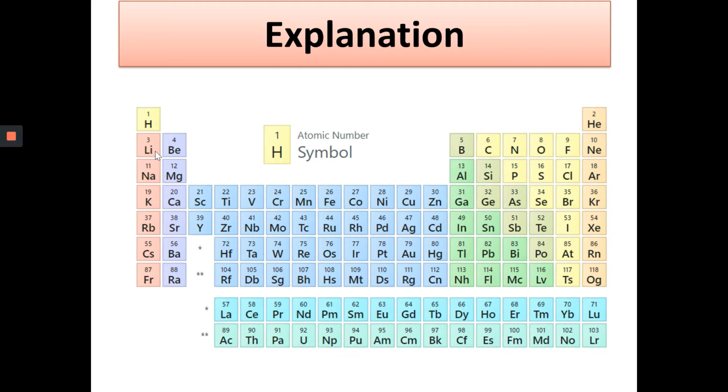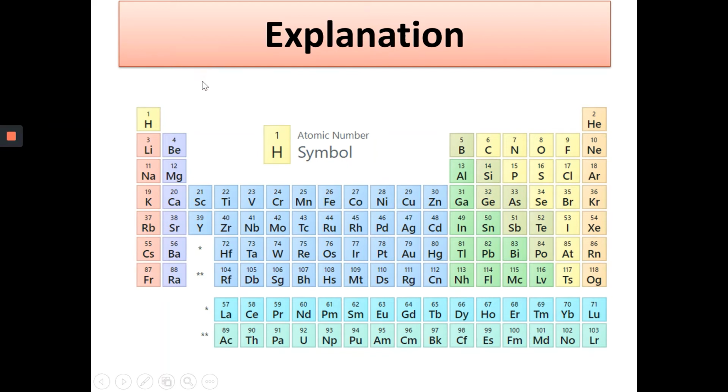If we take, for example, group 1, it's got 1 electron on its outer shell, so it's going to lose that electron, making it a positive ion. Group 2 is going to lose 2 electrons, making it positive 2. Group 3 will lose 3 electrons, making it positive 3. Group 4, however, doesn't form ions. Group 5 is going to have -3, as it's going to gain 3 electrons. Group 6 will gain 2 electrons, making it a -2 charge, and group 7 will gain 1 electron, making it a -1 charge.